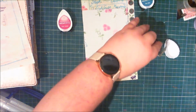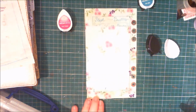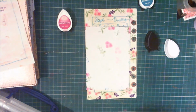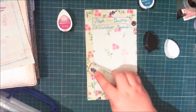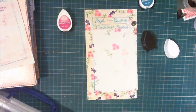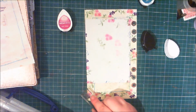And it's quite fun sometimes to pop a butterfly on upside down because it kind of looks like it's flying around in little whoops and little circles and little whatevers. So let's see. Need some up in the corner there, I think. Just a little one off to the side and just a bit there.